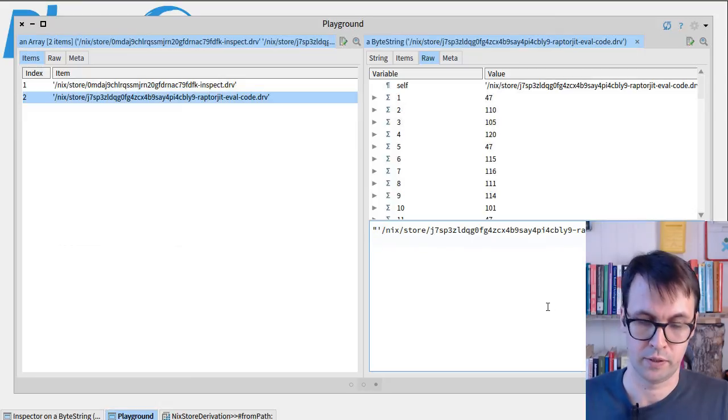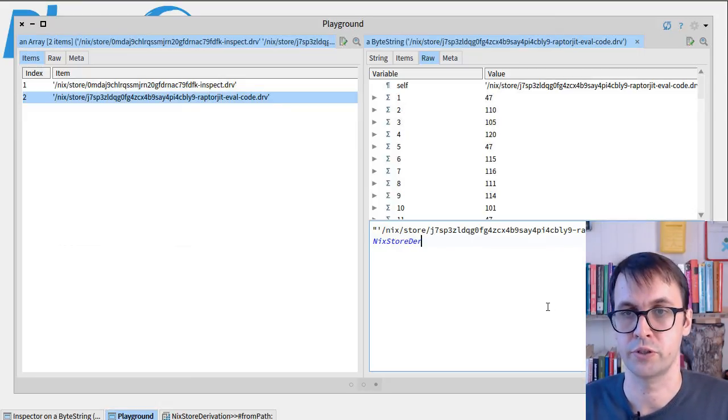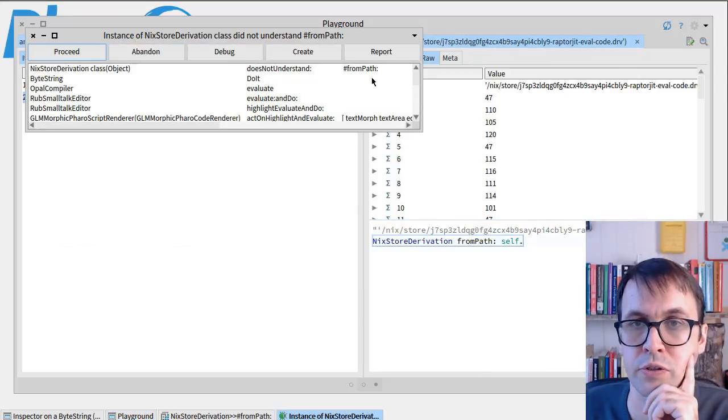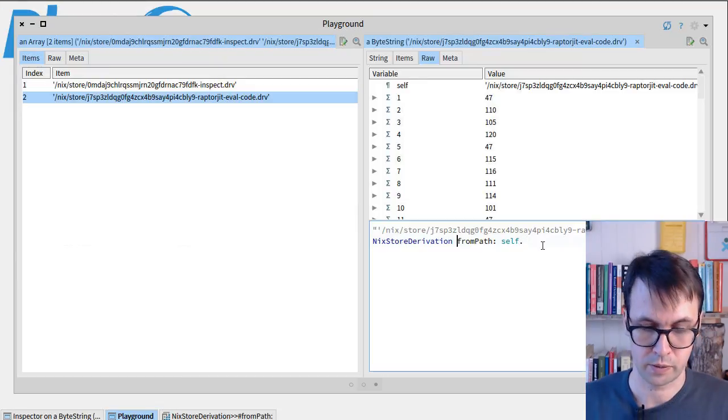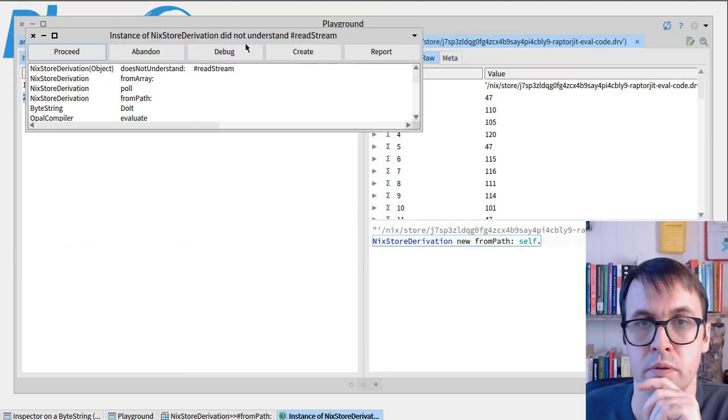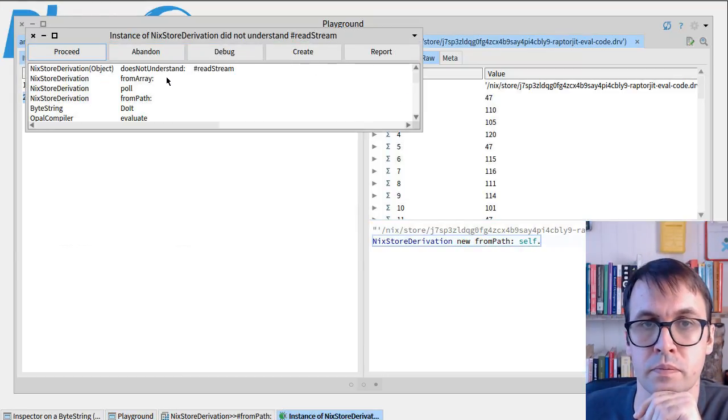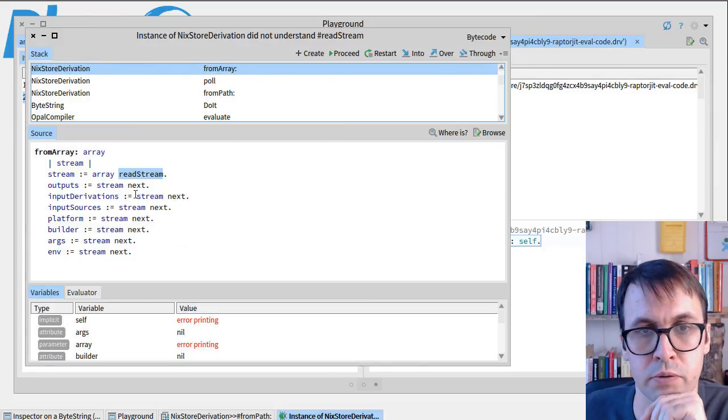Keep that there for a sec. Next, store derivation from path self, which is that string. This should give us a store derivation. We need to create an instance and call that, I suppose. Why not?